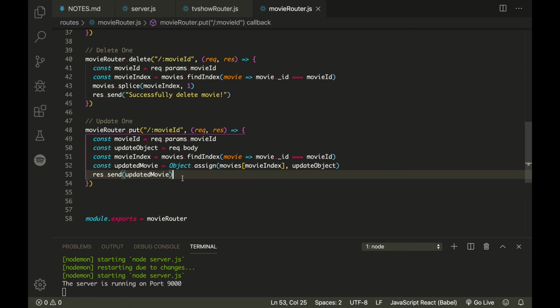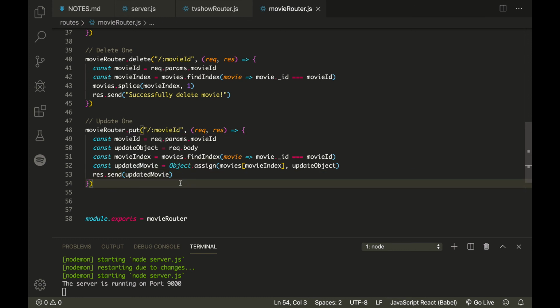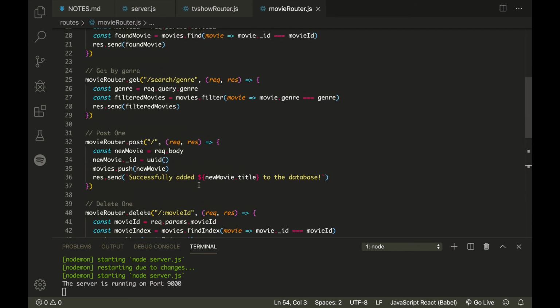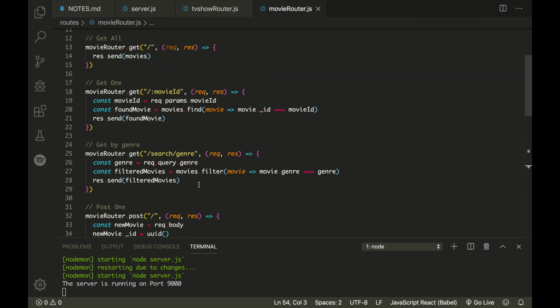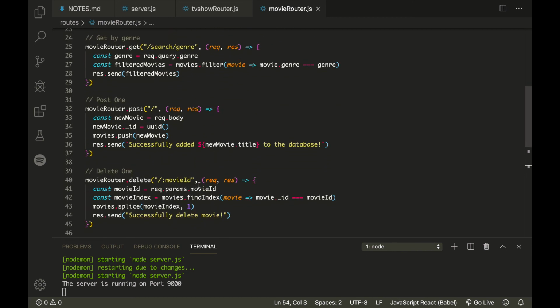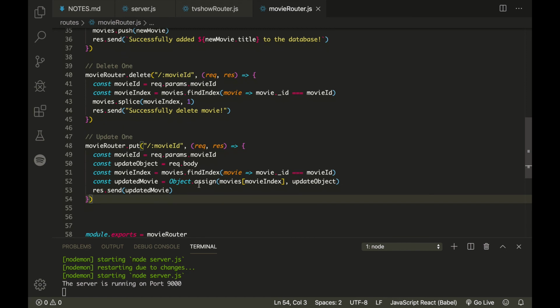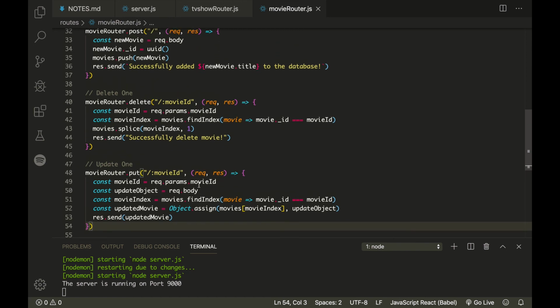Great. If there's another way you can think of doing this with a put request, go for it. There are different ways you can do this. You can create a new array with a map or just use splice again. Just looking to see some other options here. But yeah, here are all the routes. Here are all the main routes, kind of learning the fundamentals of Express servers. We've got our endpoint handling all of the CRUD operations.